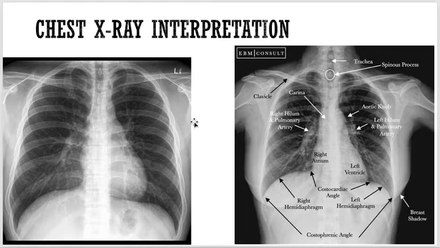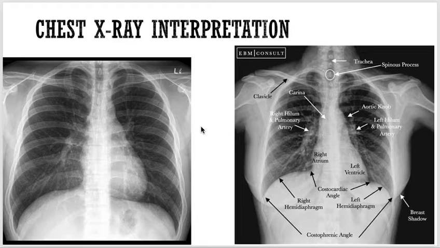Of course, whenever we go for a clinical examination, we go in a systemic way. First of all, we go for inspection, then palpation, then percussion, then auscultation. So when you go in a systemic way, there is less chance that you are going to miss anything or any detail. That's the important thing. In our medical school, they used to teach us how to explain chest X-rays because we have to appear in multiple vivas.